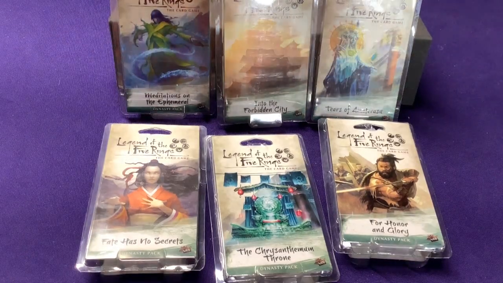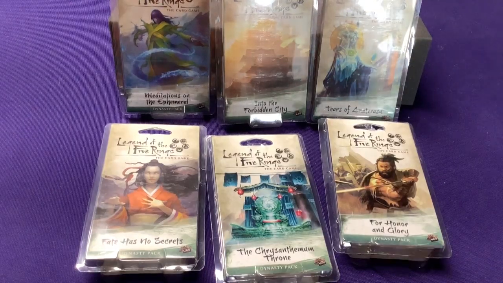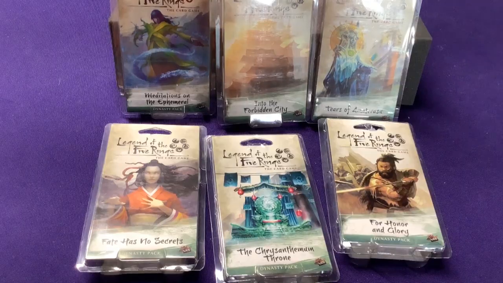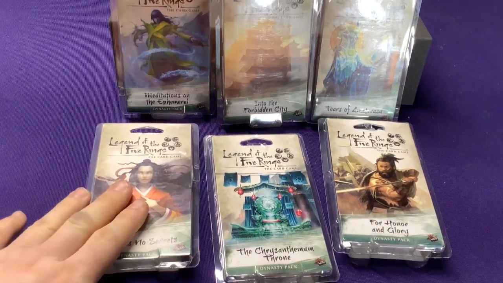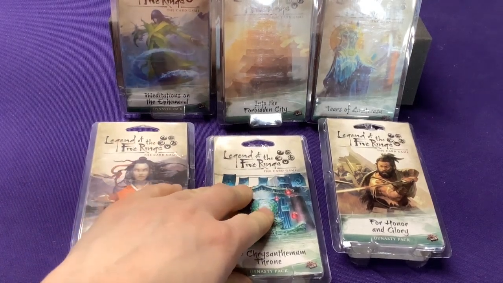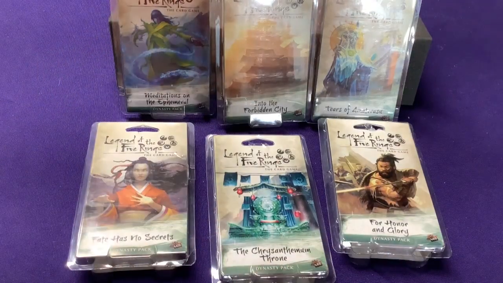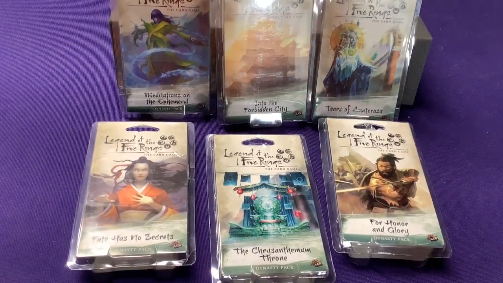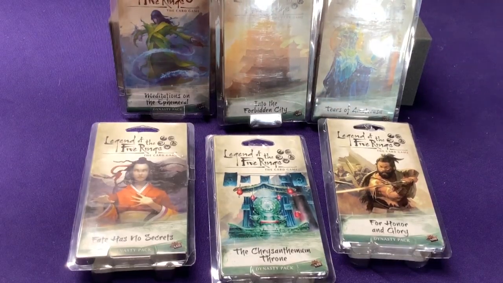So the Dynasty Packs are individual, almost like booster packs. But being a living card game, every pack has the exact same cards in it. So all the cards in Fate No Secrets are going to be the same no matter how many times you buy this pack. But Chrysanthemum Throne is going to have a different set of cards, and every card in there will be the same. So each of these 6 packs will have a different set of 60 cards, but each pack will always have the exact same cards in each one. So you don't have to randomly buy them.